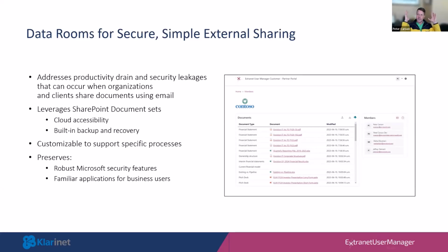They've got millions of documents that contain personal health information in their Microsoft 365, and they're licensed with E5. They can do sensitivity labels that we're going to talk about in a minute, so they've got lots of security around that. What do they do to share them? They download them to their local PC, upload them into Citrix Secure Share, and share them with an external healthcare provider, who then drops files back, and the process repeats the other way. It's like, this is not a good way of doing it. It's not secure. You've got multiple copies of these floating around.